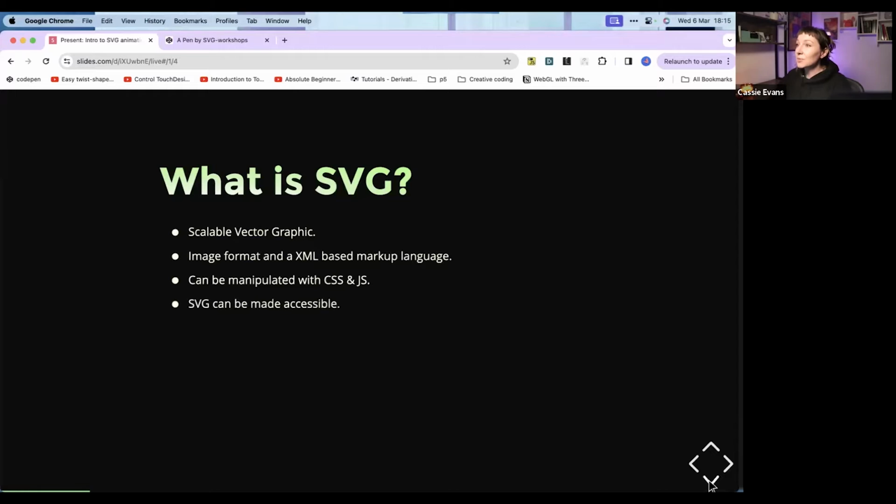SVG can also be made accessible, so that's really cool. With SVG, if you're making graphs or infographics, you can put information for screen readers inside the code. So if you think about websites you've maybe gone to where they've got infographics that are just PNGs, none of that information is accessible to screen readers. Whereas if you make graphics with SVG, screen readers can get at the information you've got inside them. And they can also be super small if they are optimized well. If they're not optimized well, they can sometimes be massive. Shout out to designers base 64ing PNGs inside them.